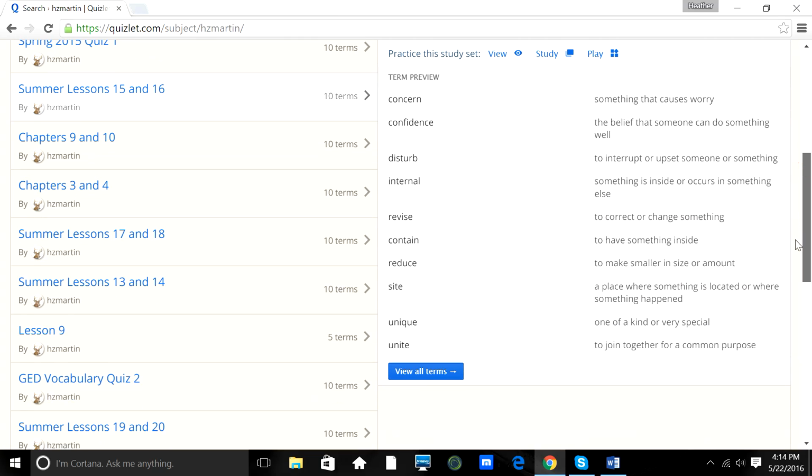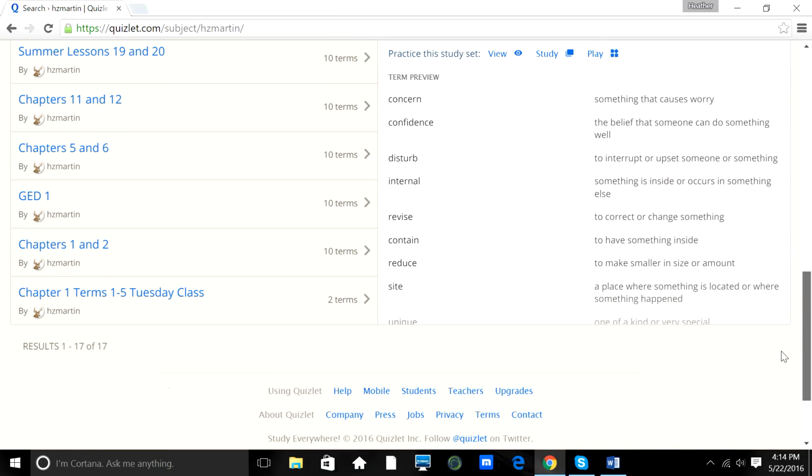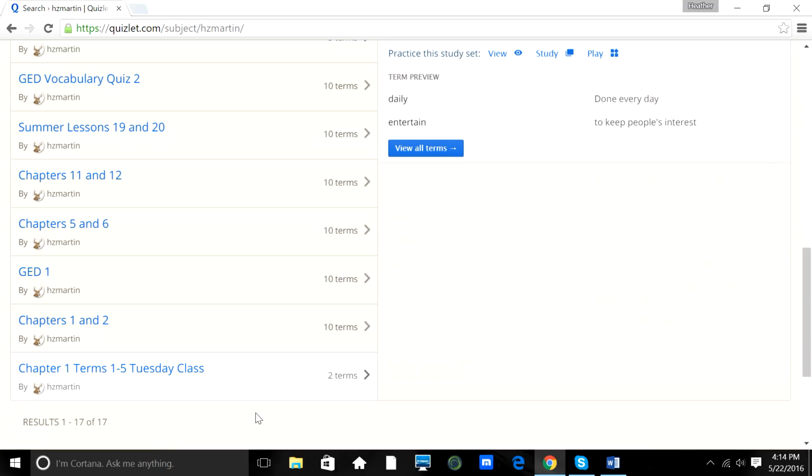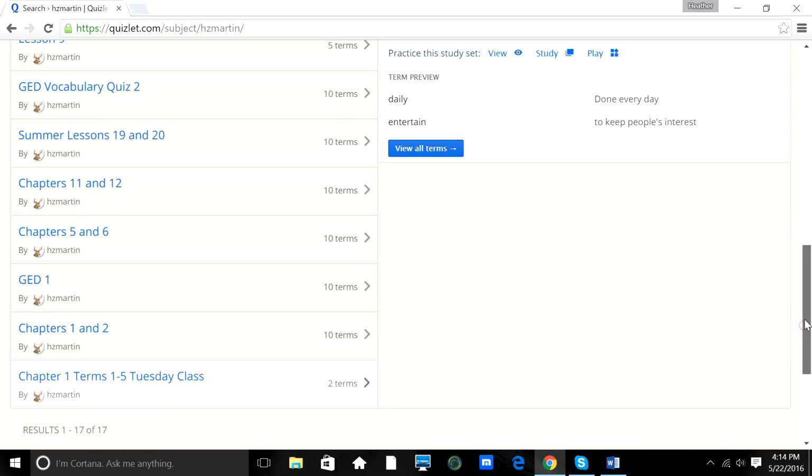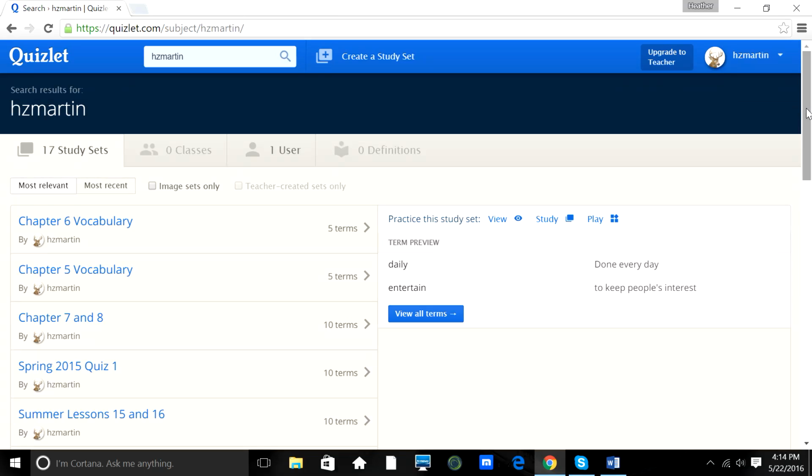So if we want to go to that Chapter 1 Tuesday night class, they know to look for their class. You can label them by class number, you can label them by day, by chapter, whatever works best for you, and then they'll click on that and have access to it. So that pretty much sums up Quizlet.